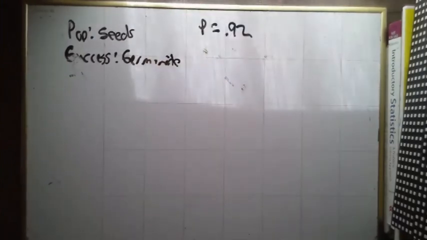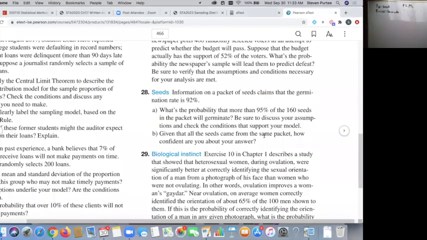Again, we're supposed to check all our conditions. We have samples. Now we're going to have samples, bags of seeds that are size 160. So we're supposed to check all those conditions. Look, it even says here, be sure to check the conditions. I'm not going to bother doing that right now. That's kind of the point of part B, is that maybe we don't meet the conditions. But let's go through the math without checking the conditions.